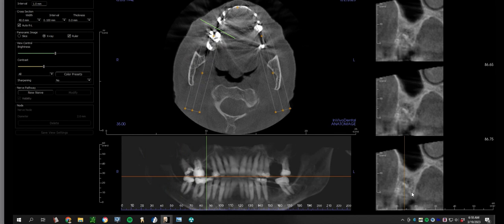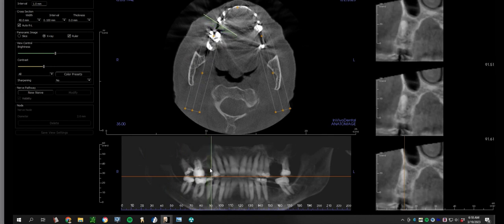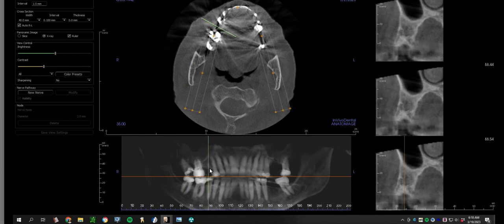Let me reframe that. If this patient had this tooth removed greater than a year ago, then I would bring some attention to this area. Again, she's not on bisphosphonates. Fortunately, if she was, I would probably send her right to the oral surgeon and send them this image and your concerns. With that said, I'm just going to assume that this is probably a recent extraction site that is in the process of ossifying. I'm looking at the alveolar ridge here, and that just looks rather irregular with some opacification. It again looks funny.